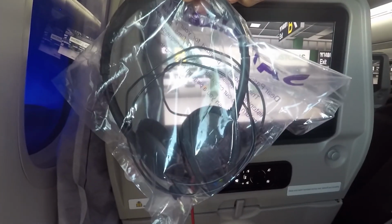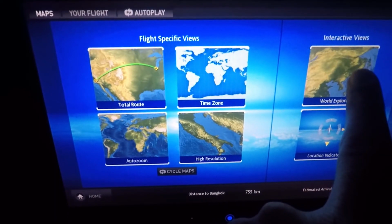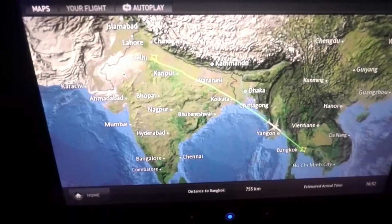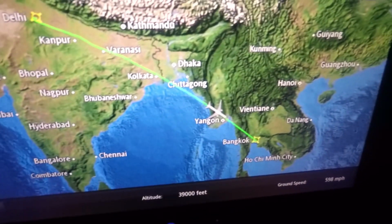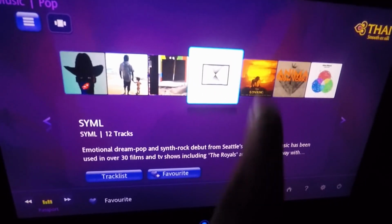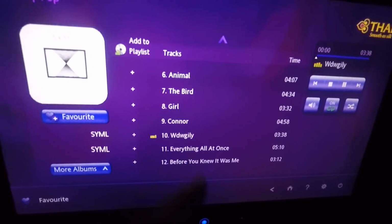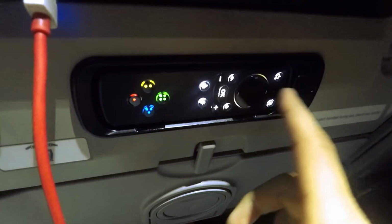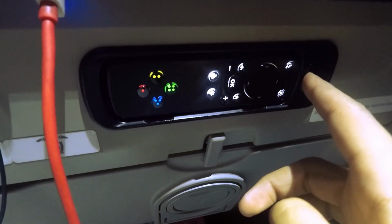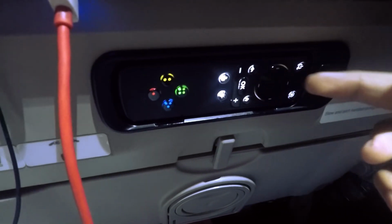I've said this for every economy flight review I've ever done and I'll say it again. Bring your own headphones. All airlines offer terrible headphones in economy and Thai is no better. Thai offers a decent, albeit slightly dated movie selection and has a varied TV selection with unfortunately only up to 5 or so episodes of each show. I personally prefer to use the music selection and have often discovered some great artists on board. One key issue that I faced though was that my remote control was stuck in the seat back pocket. This was just a one-off issue and is something that any of you watching will likely never face.